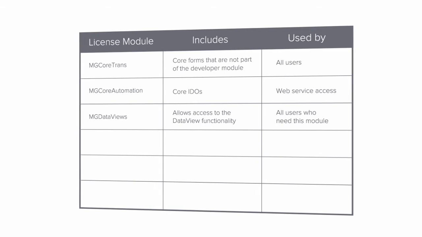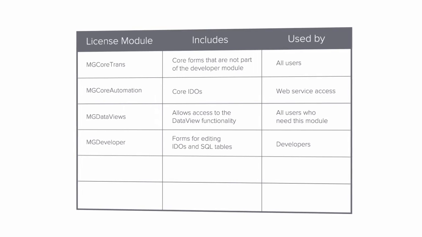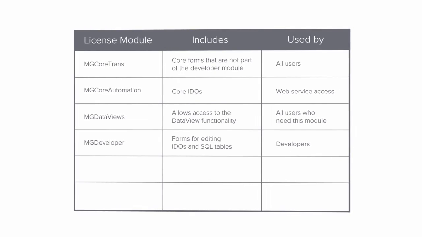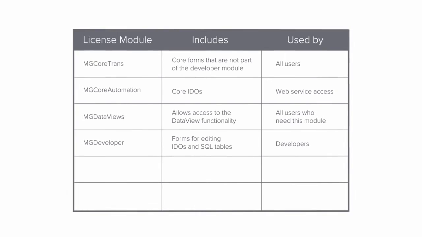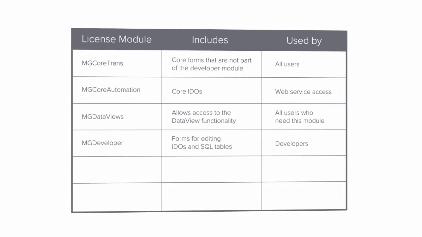The MG Developer license module is designed for users who are form and application developers. It provides access to specialized forms used only for form and application development work, such as the IDO editing forms and the SQL table-related forms. This user module is typically assigned only to users who have site developer or vendor developer editing permissions.